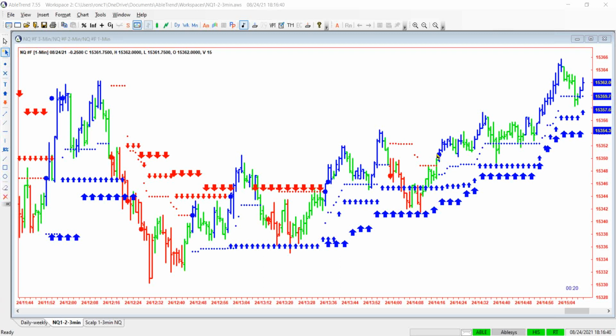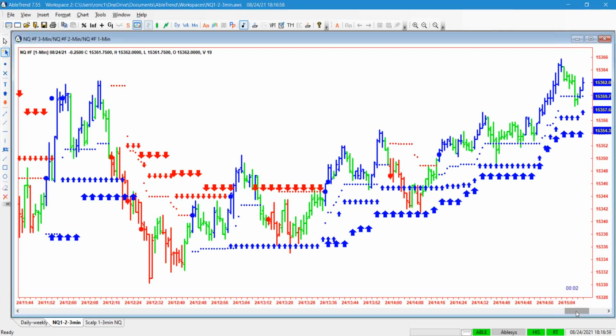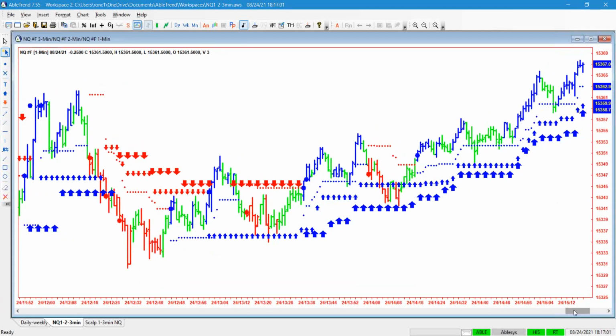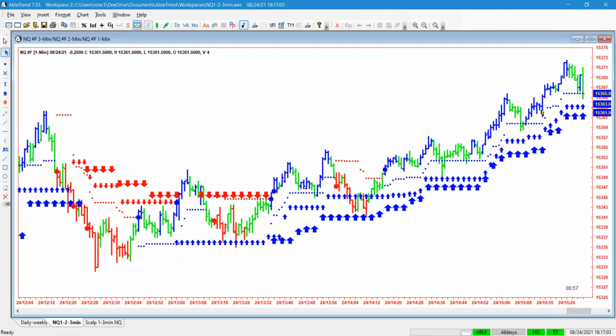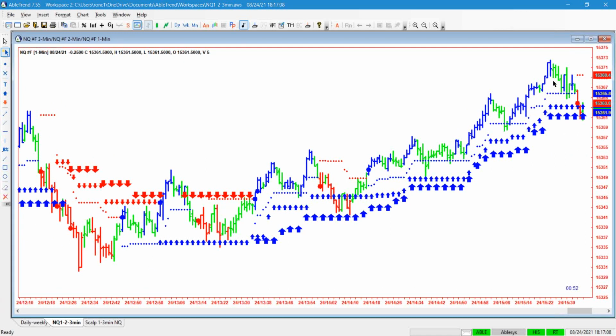So we got a triple confirmation buy signal right here, where we're stopped out right there. Second lower row of blue dots. So made a couple points, but let's call it break even. There's your sweet spot. Next blue bars right there. There's the 2 greens, after we're 10 points in profit. Actually, we weren't 10 points in profit there. So we're still in the trade, still in the trade. Blue dots, blue 1 minute, blue 2 minute buy, blue 3 minute buy. Okay, there's double green. Stop goes 2 points below. Now we are 10 points in profit. We're about 12 points in profit. And then we stop out right there.